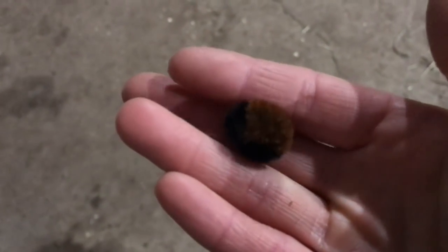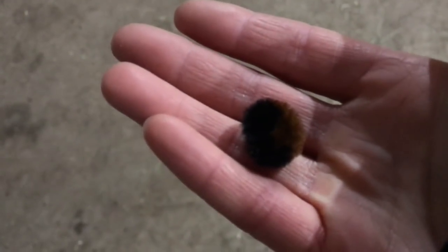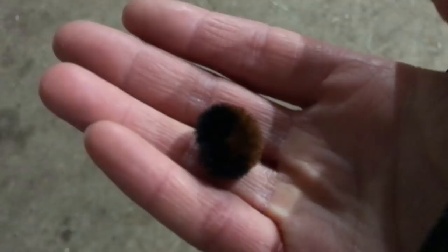I have to show you this. We call these teddy bear caterpillars around here, and the funny thing is I've never seen one of these here in the winter before — they're so cute. They curl up in a little ball, but usually we see these in the fall, not during the winter. This little guy has been in the barn for about five or six days now. I keep moving it because it keeps ending up on the floor and I'm afraid I'm going to step on it, so I keep putting it up on this shelf.